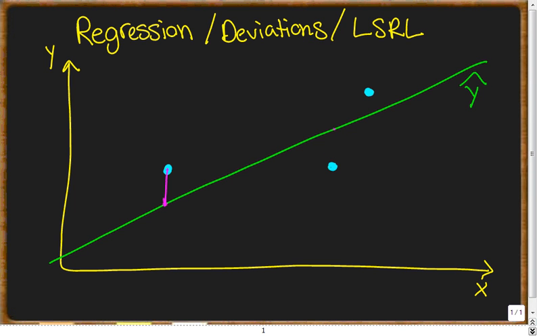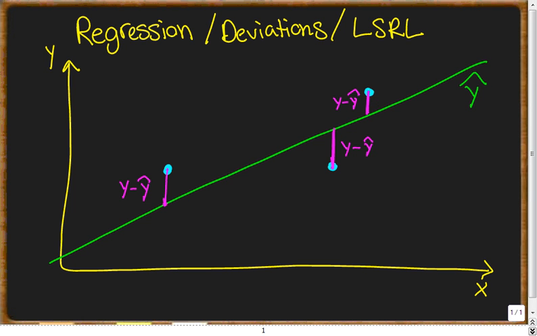Now, if we find another deviation, our other point is under our line, so this is going to be a negative number of some sort, and then our last number is a positive. Okay, so a deviation when it comes to regression is just how far away is our mean from our observation. So it would show up as y minus y hat. And it's different for every point because the y and the y hat values change.